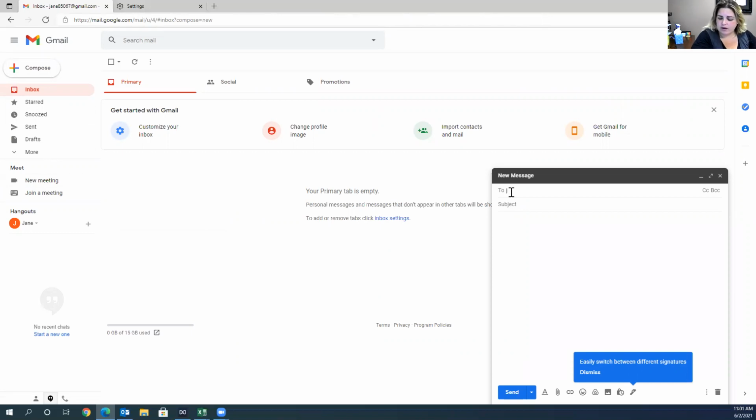So if you didn't know, you can actually send the email from yourself to yourself, which is sometimes helpful when maybe you don't have anything to save your document to, like a flash drive, and you're not on your home computer. So I will do this often when I may have something I need to save, but don't have the ability to save it at that moment. I may just forward it onto my email address from my email address.